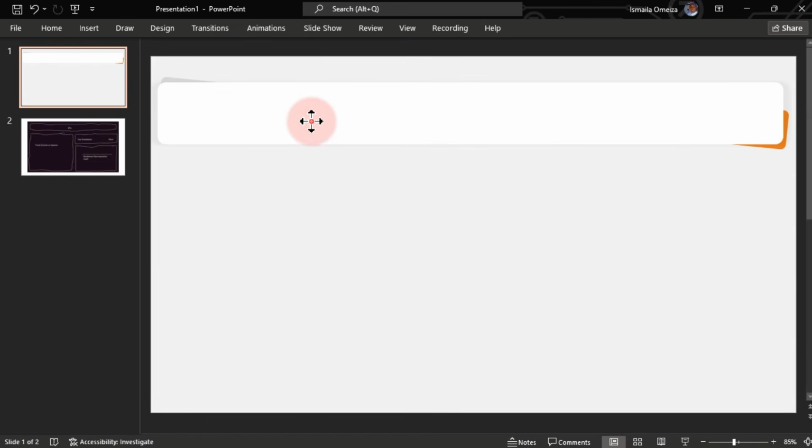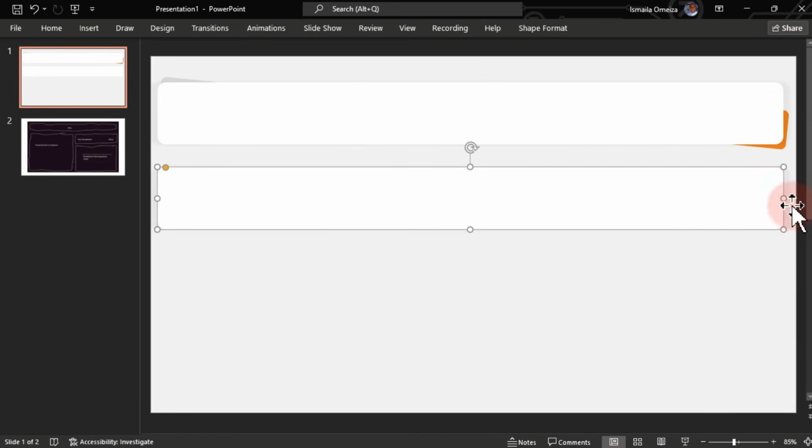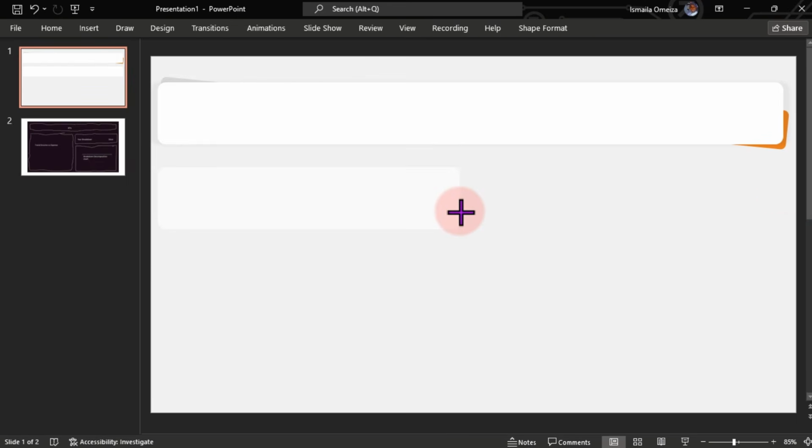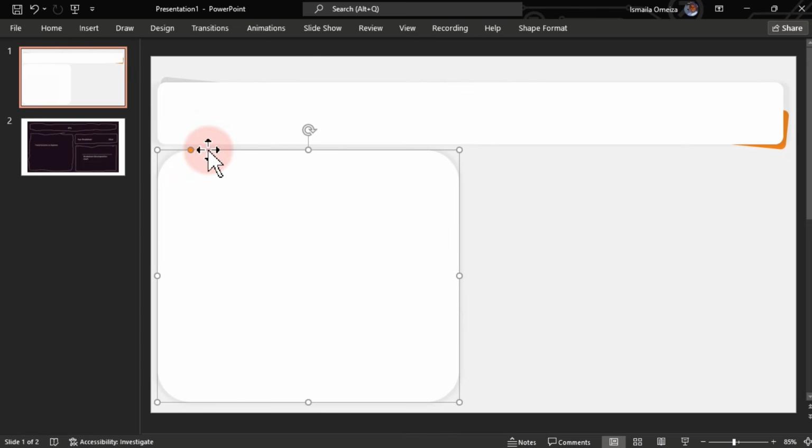All we have to do is get this one here, duplicate it, and bring it down. Once you have that done, drag it and have it somewhere around here. The rounded corner should be controlled. We don't want it to be too much, just a little. We want to make sure the white space is a little bit wider. Something like this would be okay.